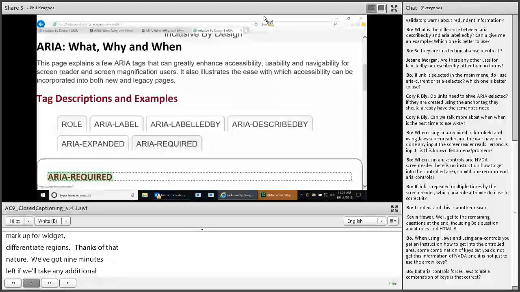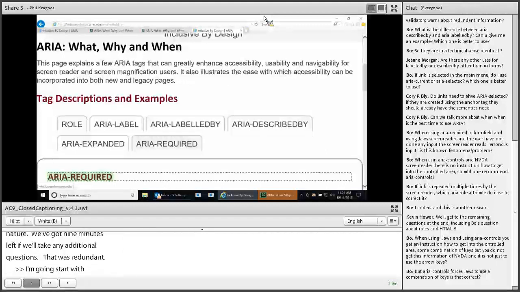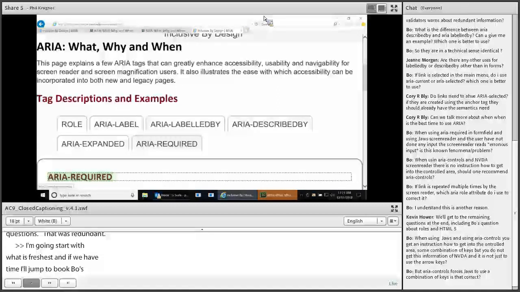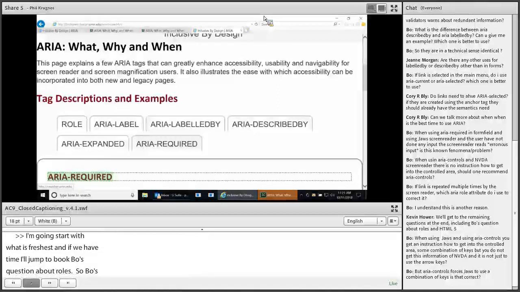Great. I'm gonna start with what's freshest, and then if we have time, I'll jump back to Bo's question about roles. So Bo's next question is, if a link is repeated multiple times by the screen reader, which ARIA role attribute do I use to correct it?